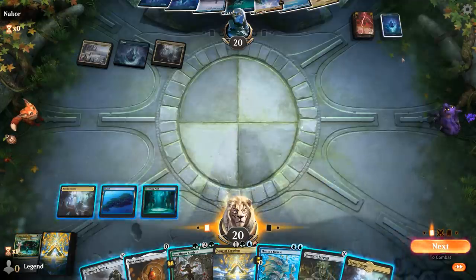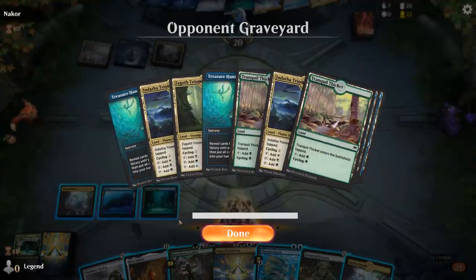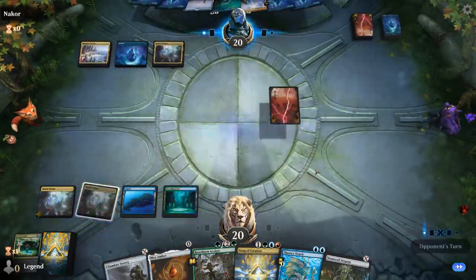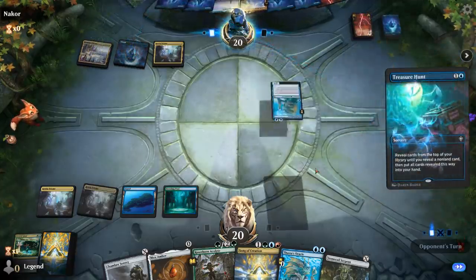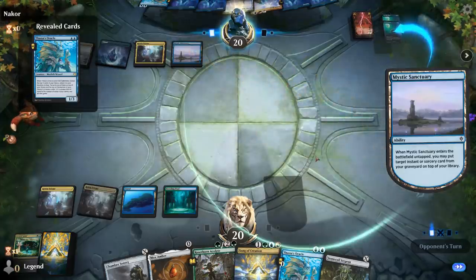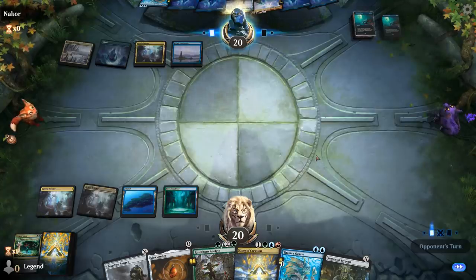Alright, had to be an untapped land. Had to be more specific. But I don't think there's 20 cycling lands in the graveyard yet. So we should have another turn here. So they're gonna Treasure Hunt again. They're also playing the version with Thassa's Oracle, interesting. Sanctuary back Treasure Hunt. So they are definitely capable of killing me next turn.